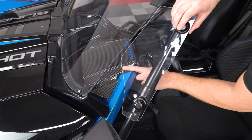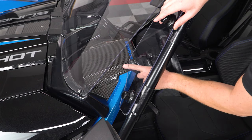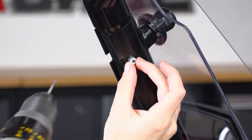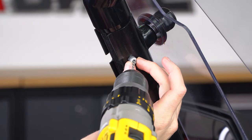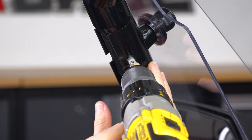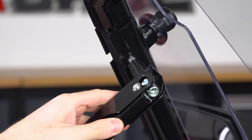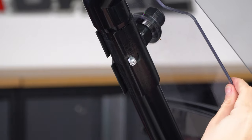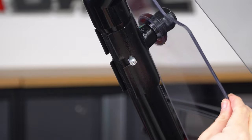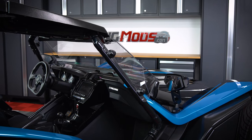Next turn the air wing in so that you have a finger's width of space between it and the dash. Then take this silver spacer and insert it into the top inside knot so that it sits flat on the bar and inside the curve. Drill a ⅛ inch hole through the spacer and into the bar, and then insert a rivet to hold it in place. This will stop the air wing from turning in and rubbing against your dash, as well as hold it open when you want some more fresh air into the cabin. Repeat that same process for the other air wing.